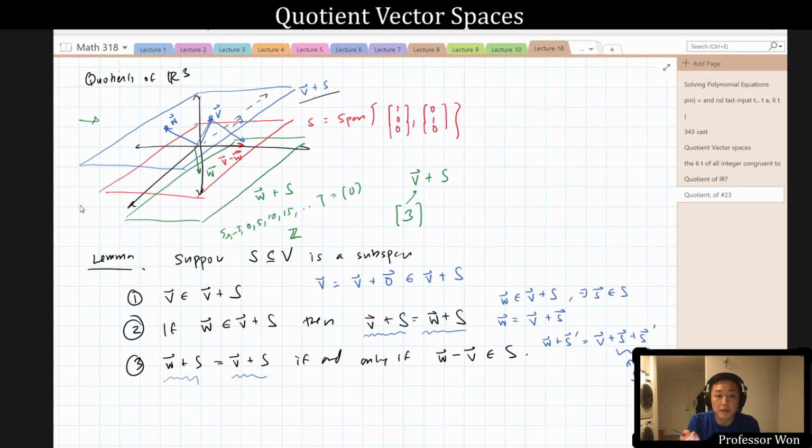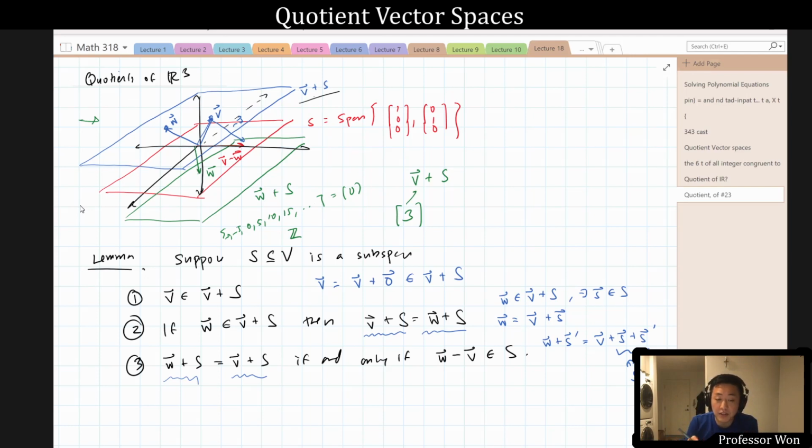And what we said we would do is form a new vector space where the vectors were actually the planes through the origin, right? So each plane is a vector. And if you have two different planes, how do you add them together? You just take any vector on the first plane plus any vector on the second plane. That'll give you some new vector. That will define a different plane that's parallel, right? And it doesn't matter which vectors you pick on the first plane and the second plane, you'll always end up on the same third plane. So that's the idea of a quotient space.